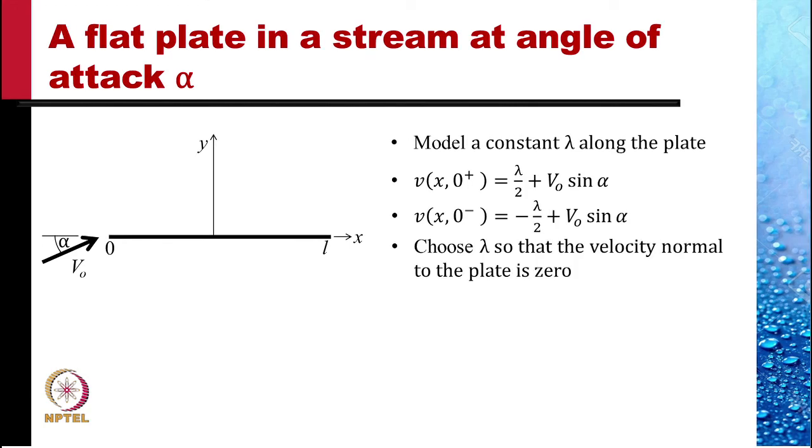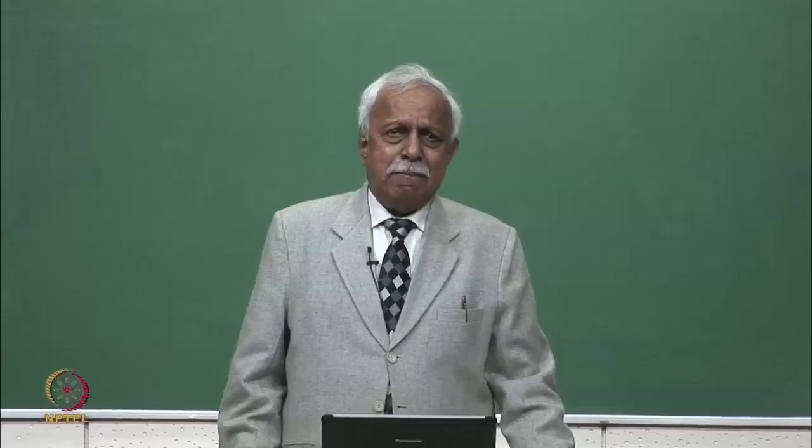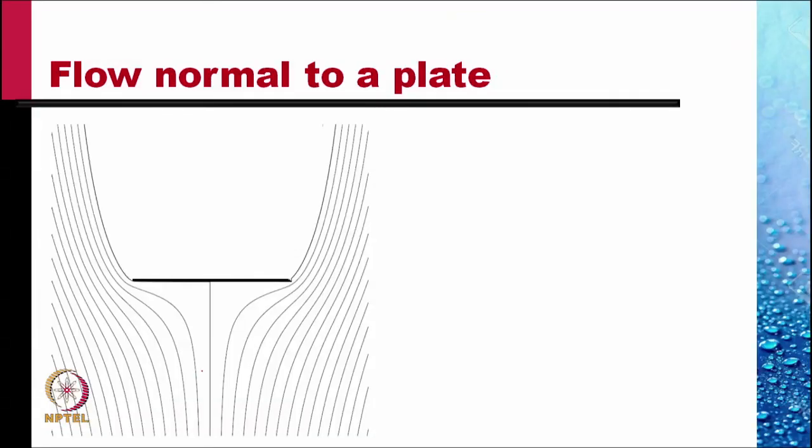We choose α so that the velocity normal to the plate is 0. Now, obviously, this cannot be satisfied both at the top surface and at the bottom surface of this plate, because the normal velocities are different there. There is only one unknown λ. So you can't choose λ such that this condition is satisfied at both the points, a point below the plate and a point above the plate. We now invoke physicality: the flow on the top of this plate would be a separated flow. So potential flow would not apply there. So let this condition be applied to only the bottom of the plate. And if we apply this condition to the bottom of the plate and we make the velocity 0 there, then we can obtain the flow.